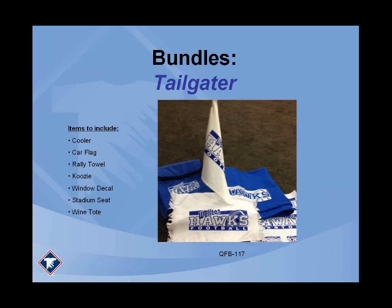Now, koozies are super simple to decorate. When you're decorating a koozie, you want to make sure you've got one that sits flat. Do not get one of the pre-constructed koozies that is permanently in the cylindrical shape that cannot collapse down, because you're not going to be able to heat press that. You want to get a heat pressable koozie that sits flat. Those are very easy to find. Broder Brothers, koozies.com. There's a lot of places out there that do koozies. So just make sure you get just the right one.